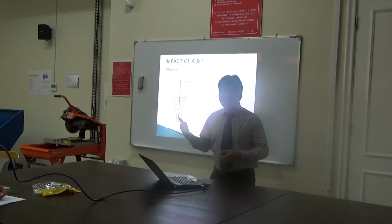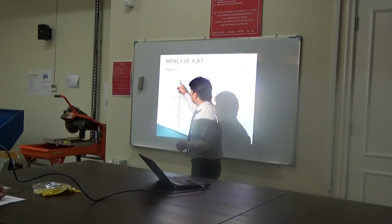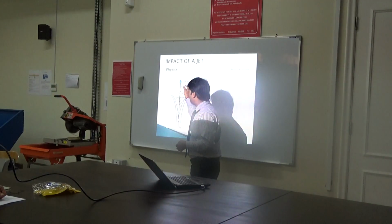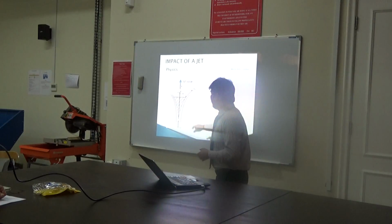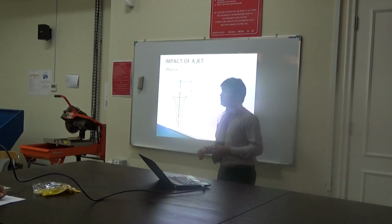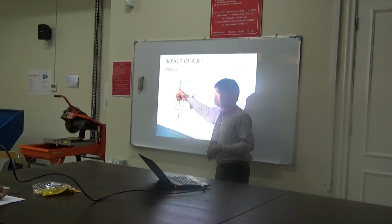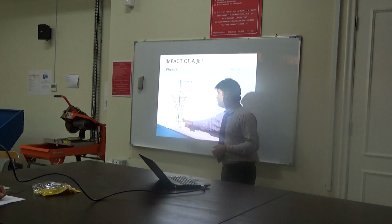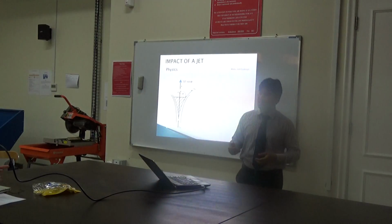One is called sine theta, another is cos theta. In this direction we are going to use the effect of the component, which will be v cos theta. But we cannot use the other component because our impacting velocity is in the similar direction, so the velocity in the other direction is considered as 0.